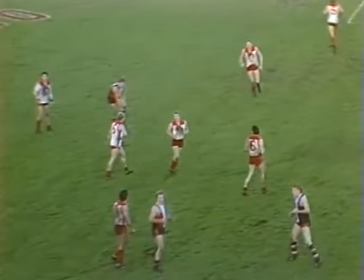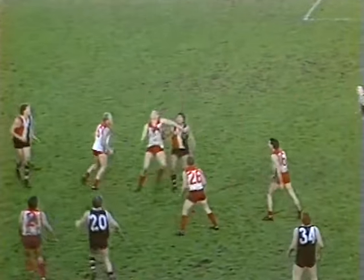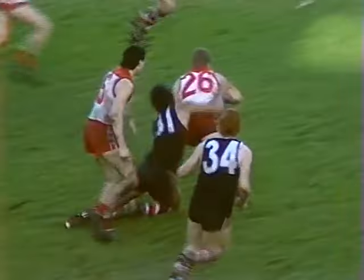Now we're going to see the build over of the round. Or indeed one of them. Could be a couple, judging by some scores at three-quarter time. Picked up by Wright. He was just about legged, I would have thought. Kicks the ball into some open space, and there isn't too much of it on the centre wing position. Danny Frawley, beautifully done. Frawley kicks it up towards half forward.